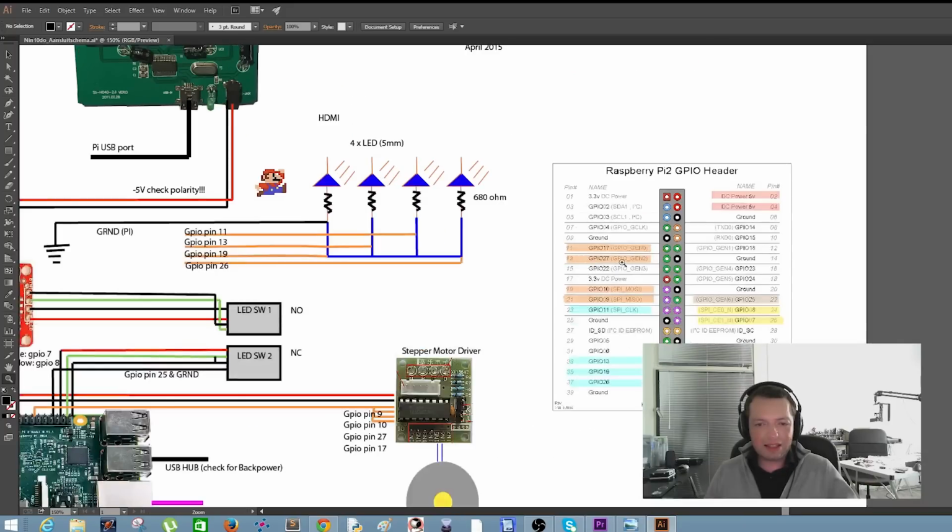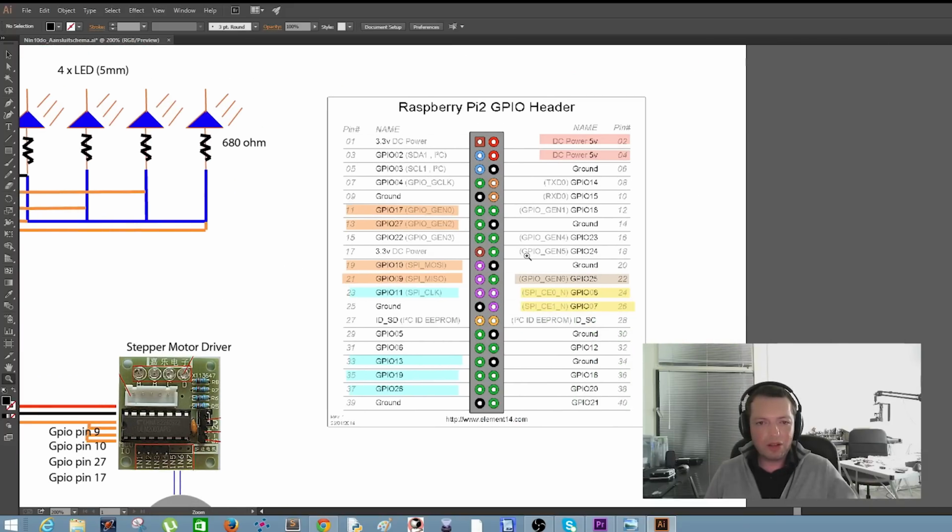Here is a GPIO header layout. I marked all the pins we will use, but I didn't mark the ground pin. You can choose which ground is close or convenient for you. But the colored pins are the pins we're going to use.